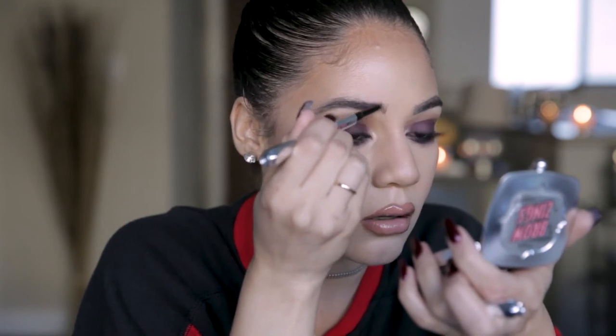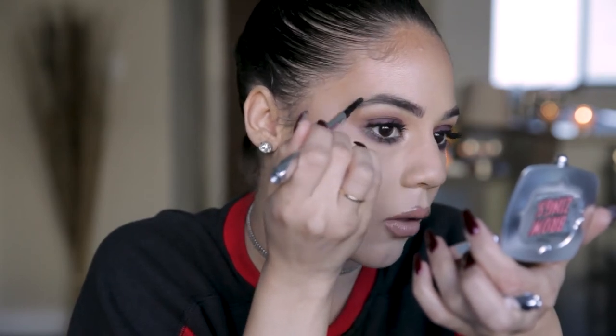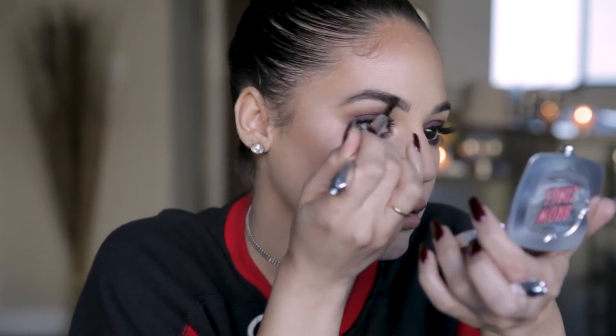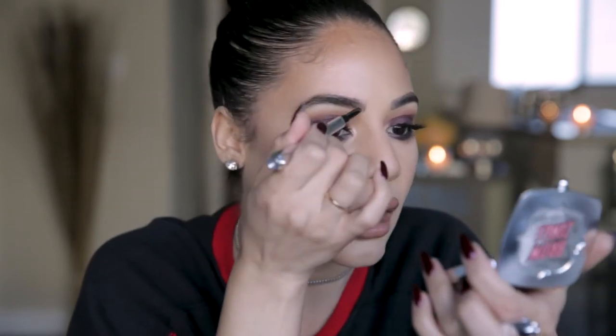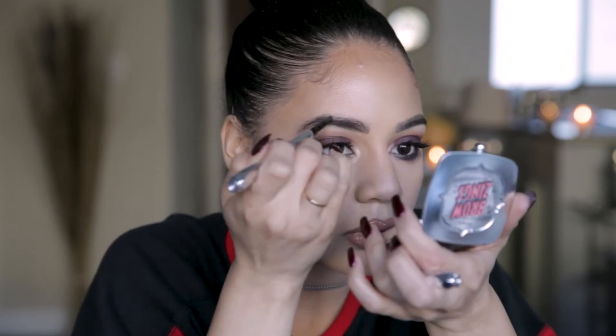Make some hair-like strokes at the beginning of my brow, just like that, then hair-like strokes through the whole brow with a very light hand. I'm focusing on the top and bottom of my brow to map out the shape I want. Make sure you get your tail. Don't be afraid to spend time on your brows — you really want natural-looking hairs even if you're drawing them on. No block brows — that phase is gone. We want real-looking brows.